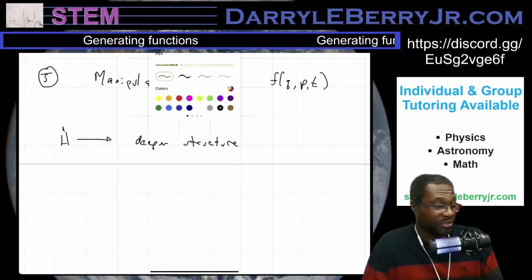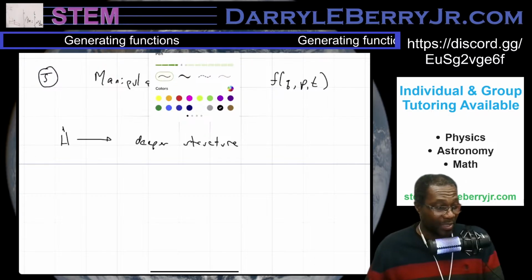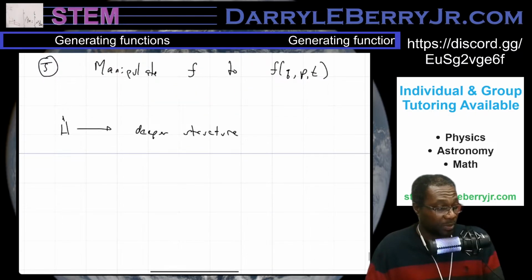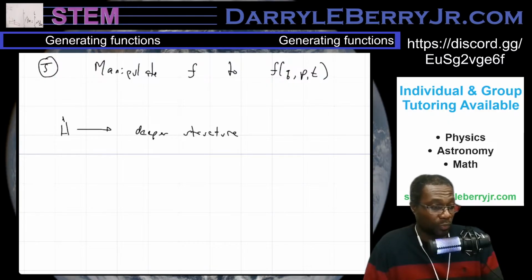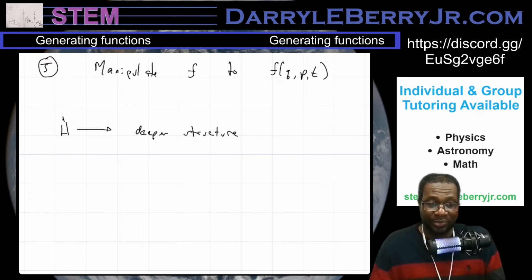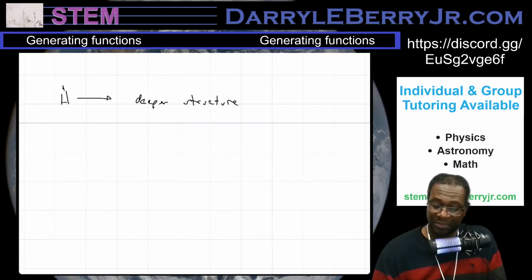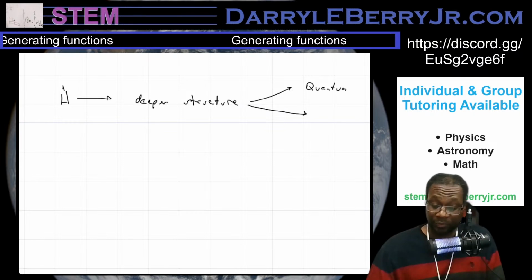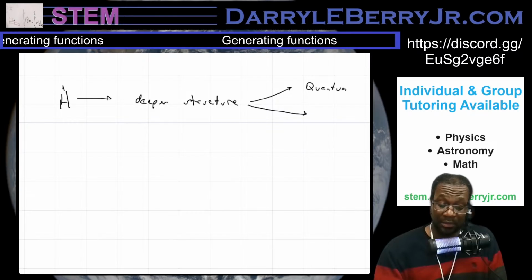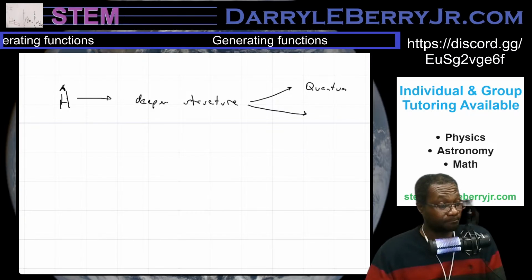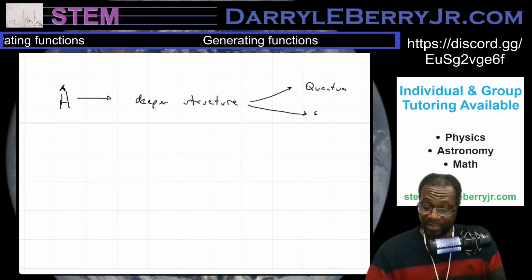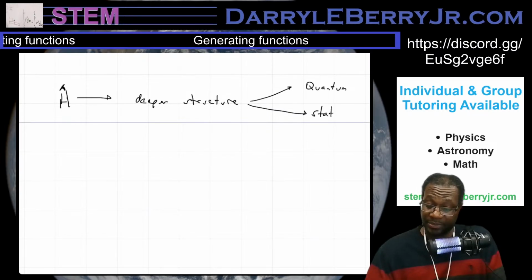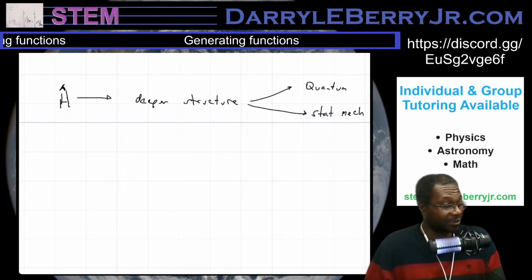Thus, one or another of these formulations of classical mechanics serves as a point of departure for both statistical mechanics and quantum theory. It is to such formulations arising as outgrowths of the Hamiltonian procedure that this and the next chapter are devoted. So we know that the Hamiltonian gives deeper structure, and that goes into quantum. Those who've been following and familiar with the quantum videos, we know we talk about the Hamiltonian there. That's directly related. And then stat mech as well, which I'll be taking next semester, the graduate version of it.